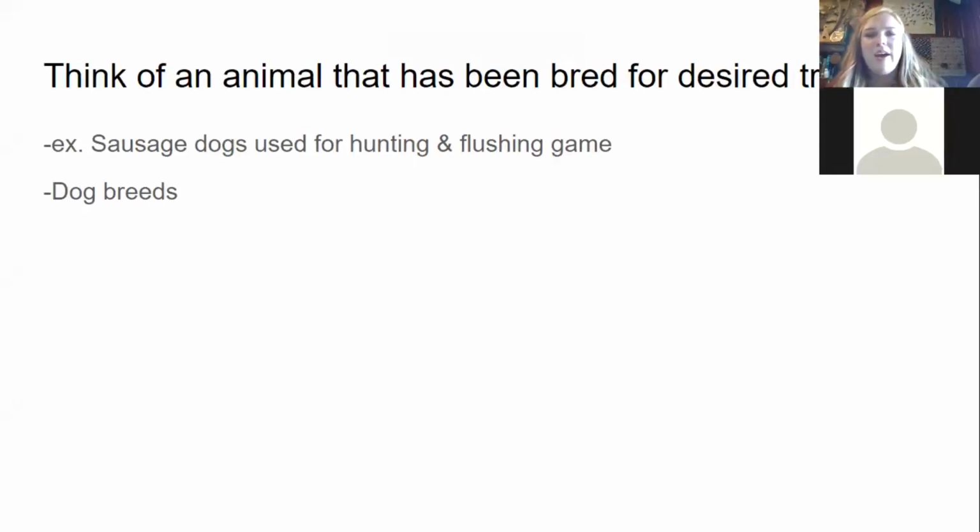And that's because they have short, compact bodies, but their abdomens are elongated. And that's because these dogs are really great for hunting and flushing game. They're small and compact, so they are easily able to go into areas where there might be briars, or maybe it's too tight of an area for humans to squeeze. And so these animals are really great at getting into holes and sometimes capturing small prey, or just luring them or pushing them to the area where the hunter might be or needs them to go.